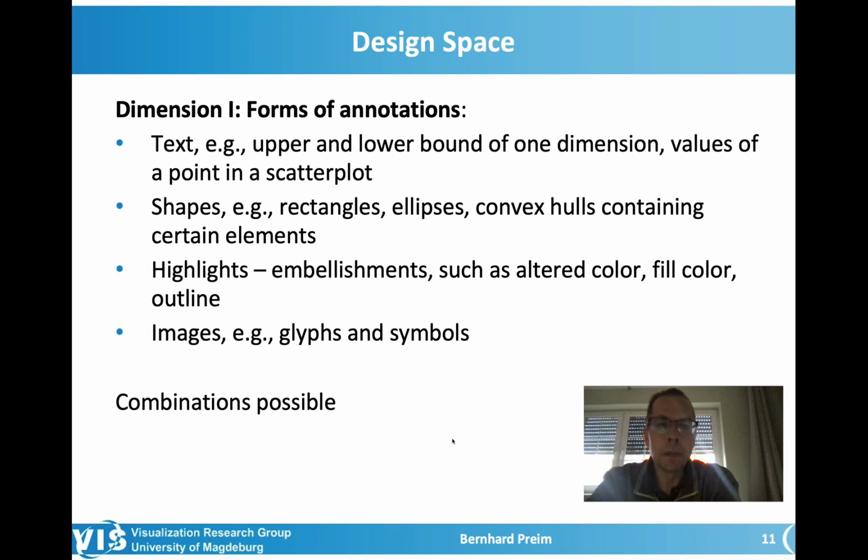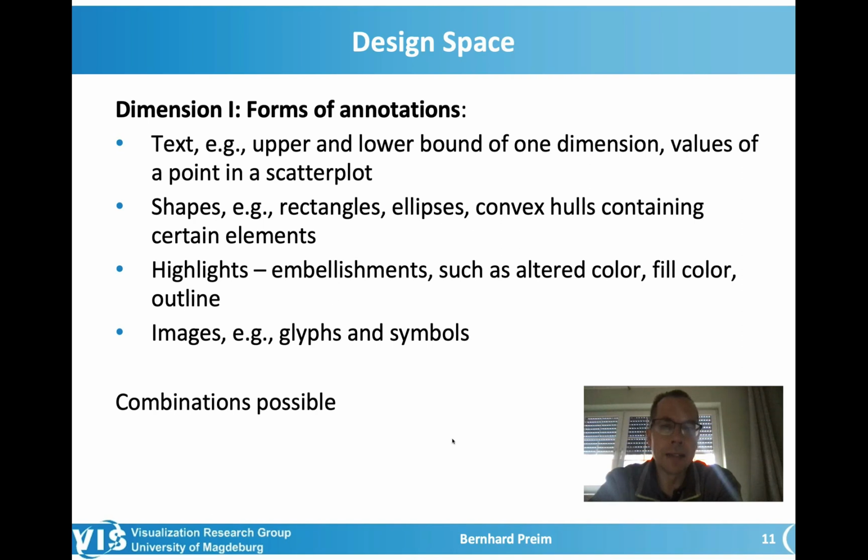The other types of annotations are graphical annotations, shapes, for example. A group of objects may be enclosed by a circle, a rectangle, or an ellipse. The convex hull may be created, or alpha shapes, which are a narrower hull than the convex hull. That is something you see in manually created annotations quite frequently.